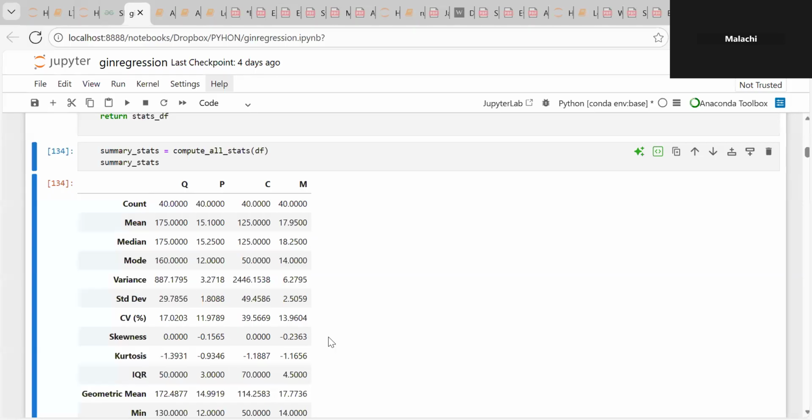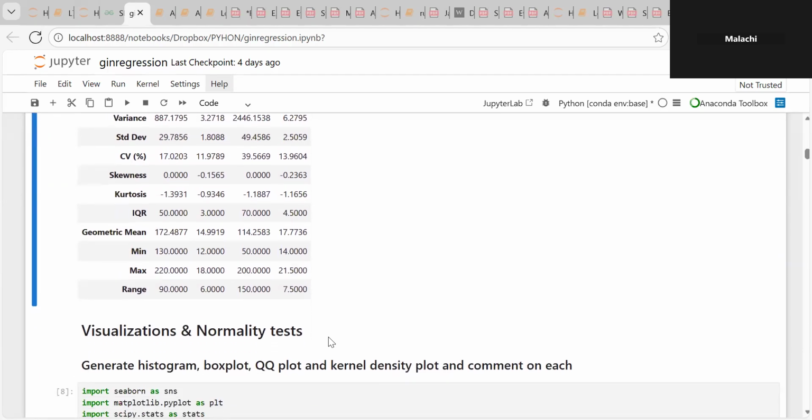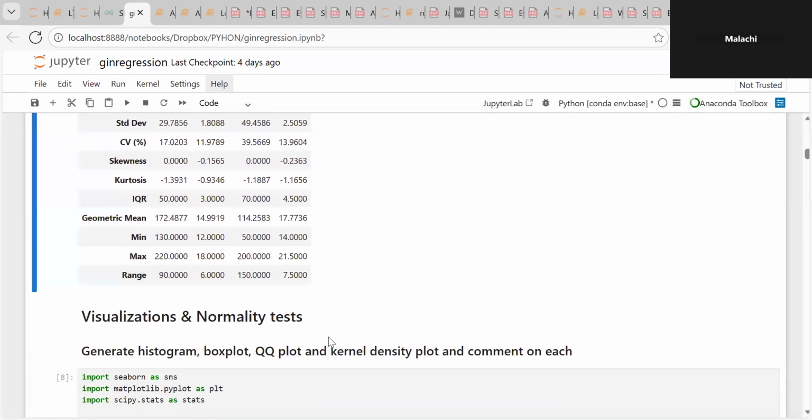You should know clearly the distinguishing differences between the skewness and the kurtosis. You should know how the interquartile range is calculated. You should know how the geometric mean is also calculated. You should know all of that. Take note. Who can tell me how to calculate the range? What is a simple calculation of the range? It's the maximum value minus the minimum value. That's the range.